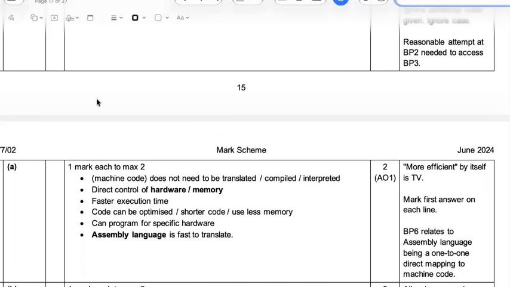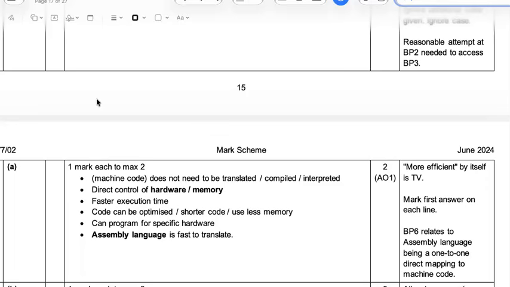So yeah, assembly language is a type of low level and you still need to translate it because it's not quite machine code. So the difference between machine code and assembly: machine code is literally the binary that's been used to control the components. Assembly language is a type of low level language that's very close to machine code, but it still does need a little bit of translation. Not much, but it still needs doing.